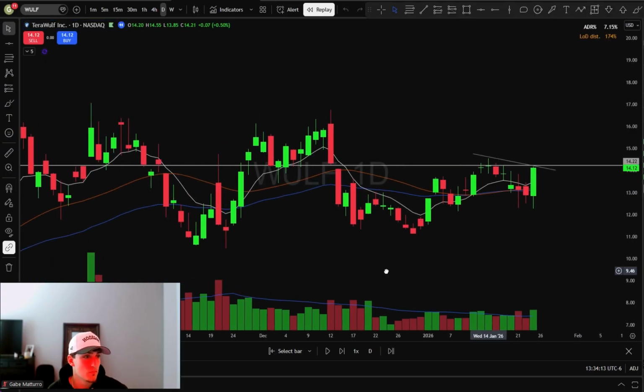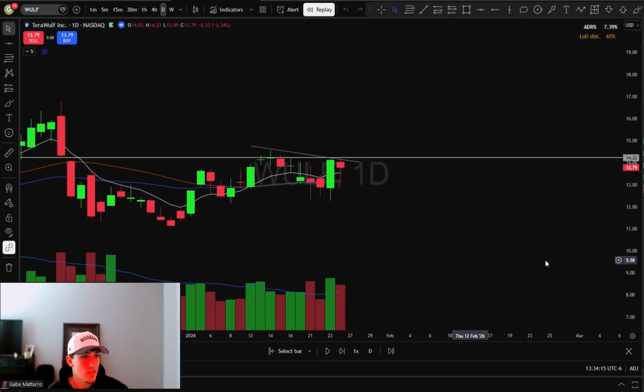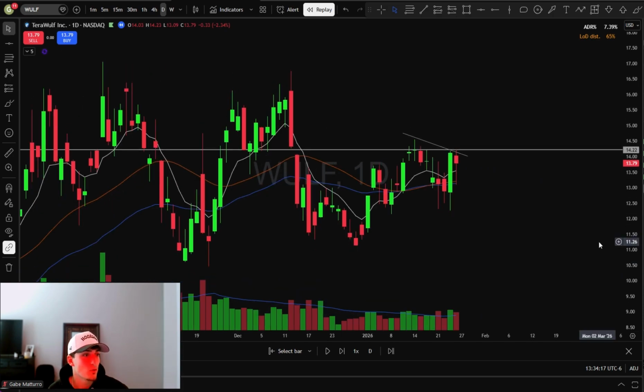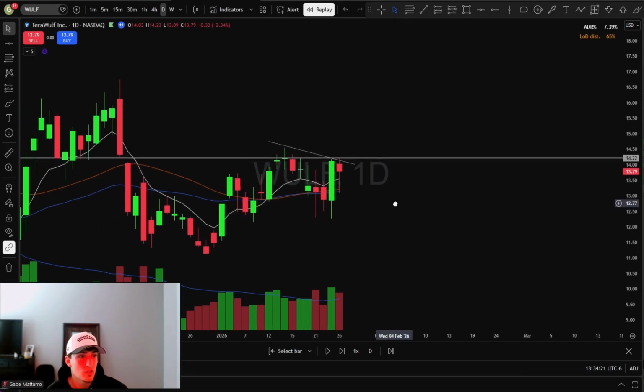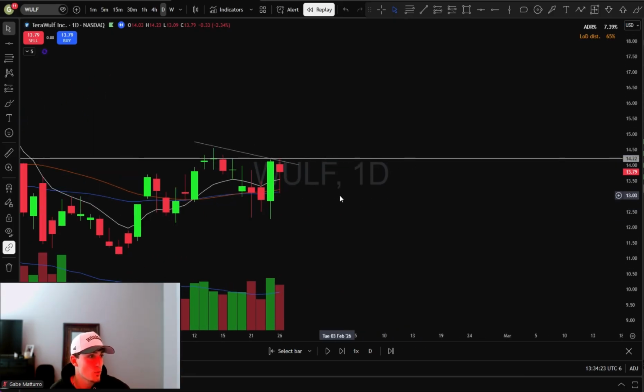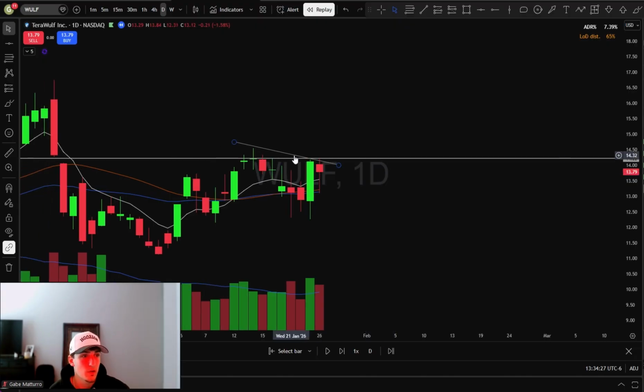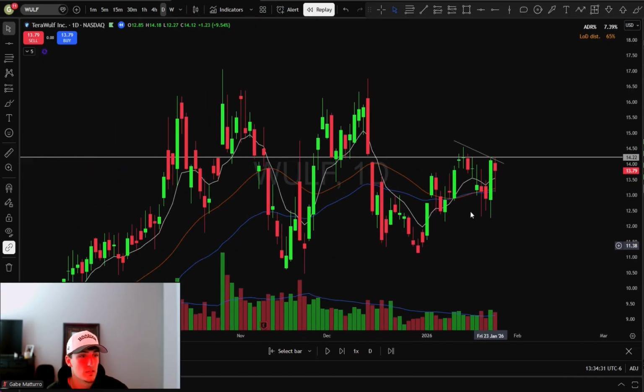So we'll go through, actually wait, the next day. So this is exactly the setup I was watching on Wolf. We can see a nice little flag here off the daily chart. Key level here at 14.2, which is this previous 2 days high, the inside day candle here, and then some resistance from the few days prior to that, and then some key levels back in the earlier part of December.